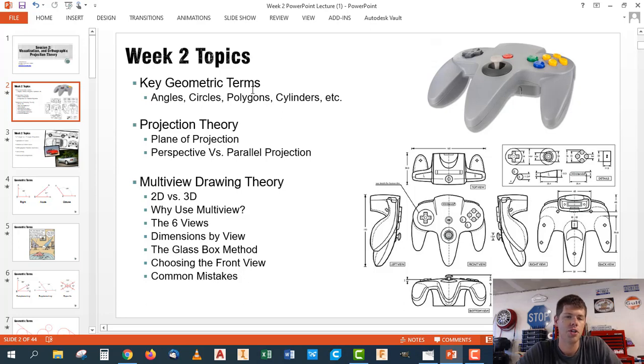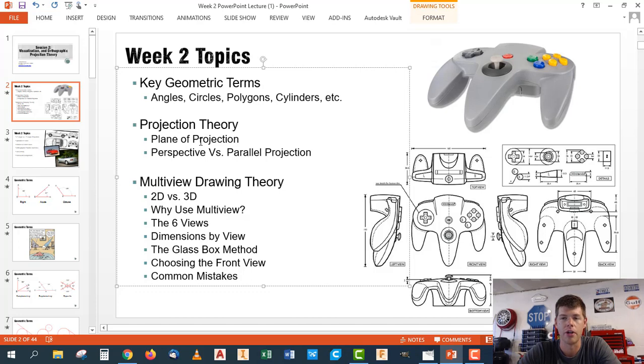So we're going to look at a couple of geometric terms first, as we kind of eventually look at getting into our CAD software. We're going to talk about some different terms, and then we're going to talk a little bit about projection theory, which basically means, like, what are the different ways you can draw things? Artistically and technically, there are other ways of creating drawings of things besides what you see here, and we're going to look at those. Then we're going to focus in on just orthographic multi-view drawings and really get into the fine details of that, and then we're actually going to draw some together on paper. So we'll talk about that in a minute.